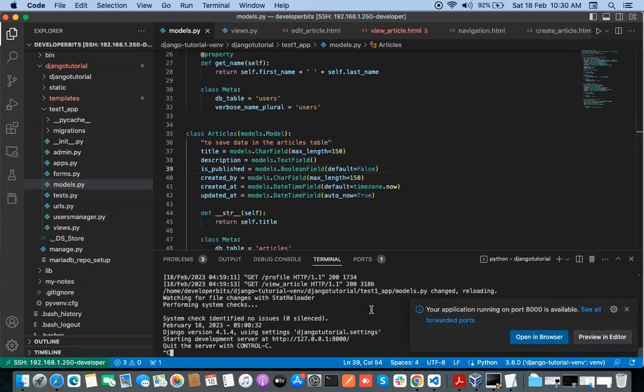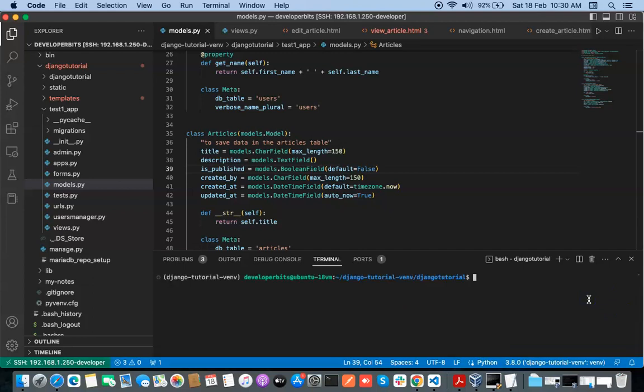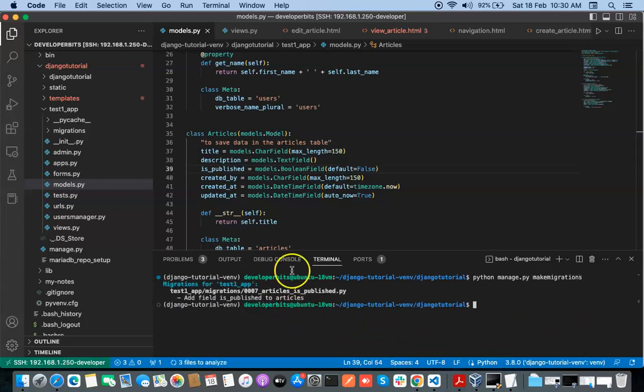So let me stop my server and clear the terminal, and let me do makemigrations. It will tell Django that we are going to add a new field to the model articles.